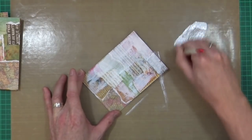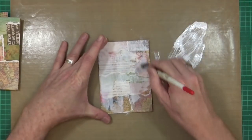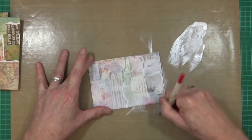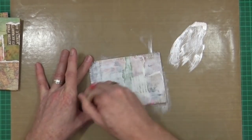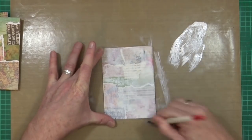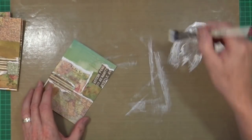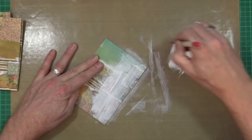And I've totally ruined everything. Those lovely colours have just disappeared into the background. Never to be seen again. Well, not really. Because as soon as this dries, they'll all come back again. So what I'll do now is I'll just do the rest of them. So, a thin coat of gesso over the top.